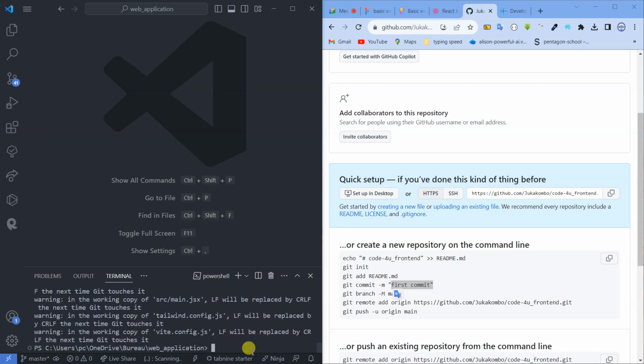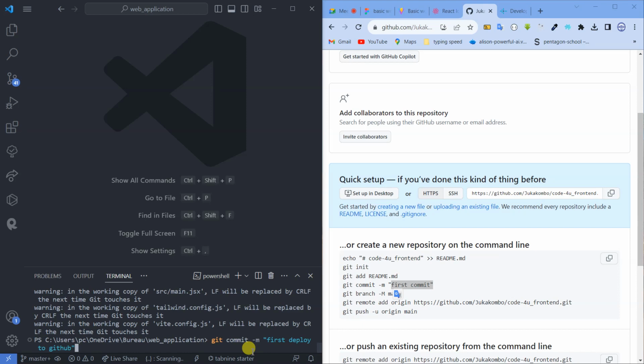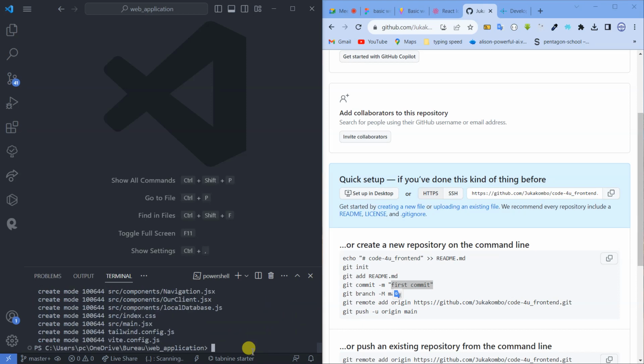Like this, everything is added there. Okay. Next, I can now type the git command, git commit dash m deploy. I'll press enter. Everything is already there, committed. Okay, next I'll choose the branch. By default it's going to be main. Maybe I'll just copy this one, and then I'll just paste it here. Press enter. Now everything is well.